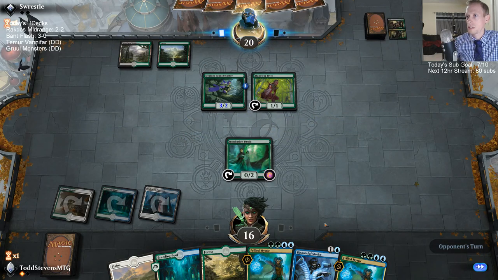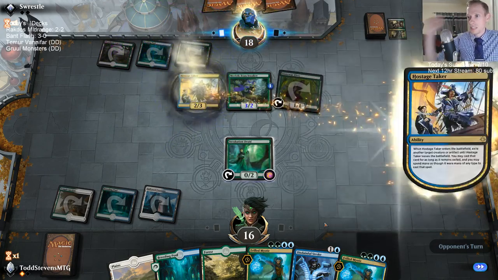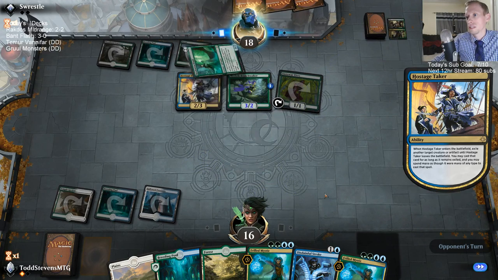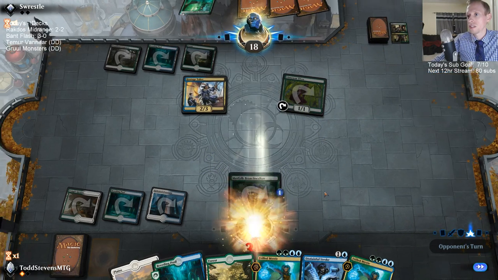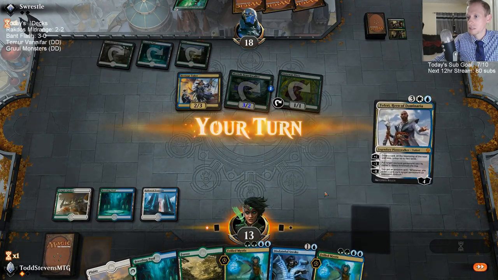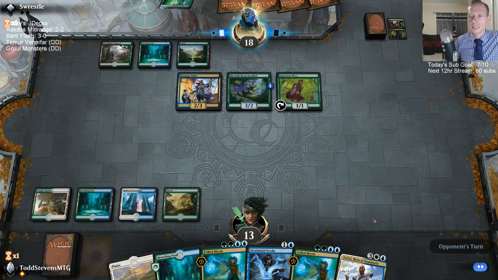So we know they got at least four spells in their hand. Dang it. I don't hold up Disdainful Stroke this turn because I missed the land drop before, and then that happens. Ugh. Stupid Hostage Taker.